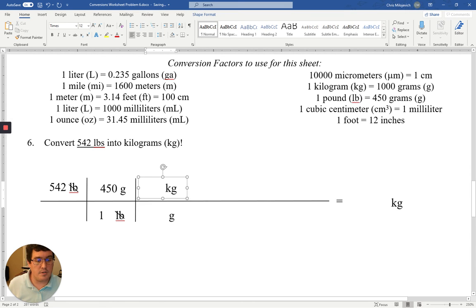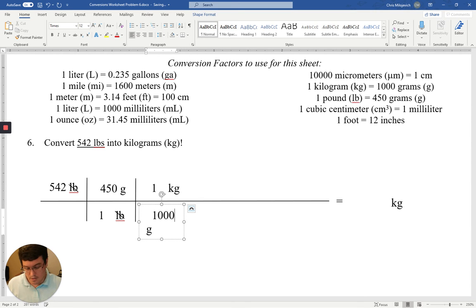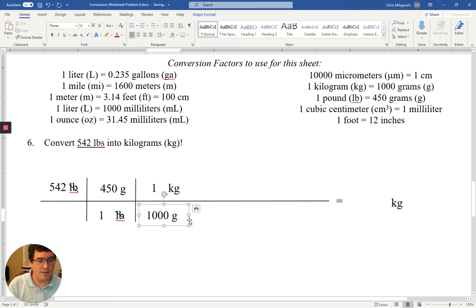And we get the numbers that go in front of those from the conversion factor. 1 kilogram is equal to 1,000 grams. Let's try it this way. All right. Well, we'll just make it a little wider. There we go. It's dreadfully difficult doing this in Word because you got to make sure everything's formatted just right.